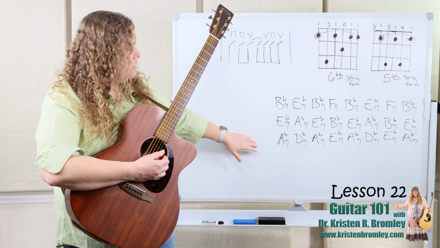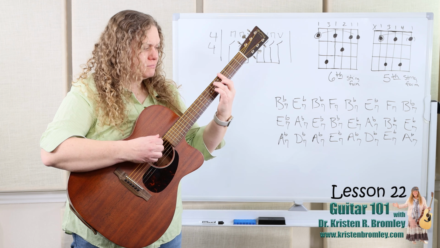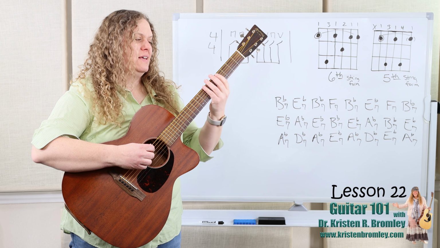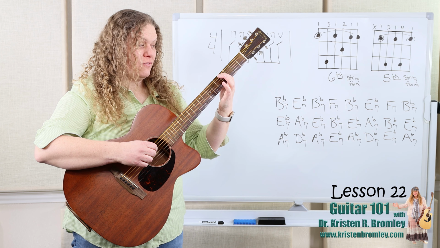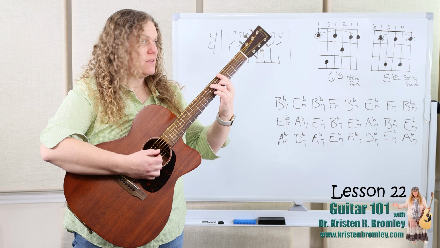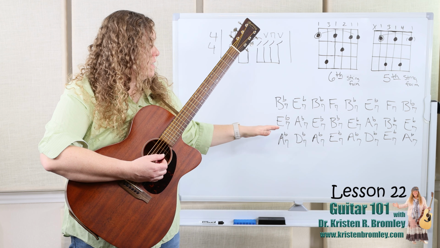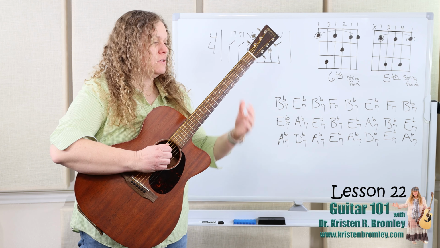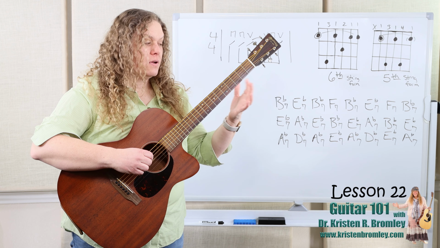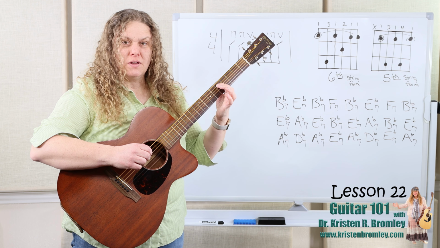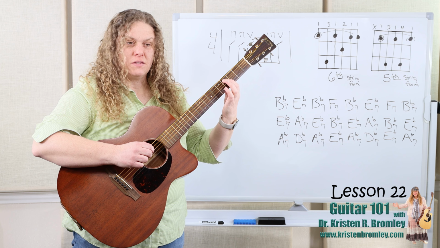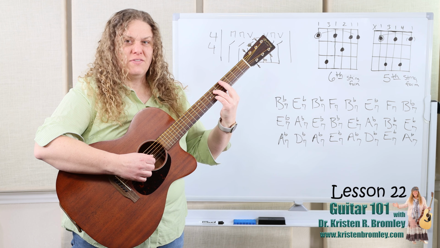If we jump down here to the 3rd row and look at the A flat. So B flat, A flat is at the 4th fret. So we got A flat 7, but it's also the 6th string form. And then we're going to be going to D flat, and you might remember from the last lesson, but if not, that's okay. We have a D on the 5th string at the 5th fret, so D flat's at the 4th fret. So we got D flat 7 there.